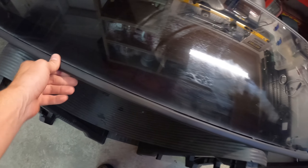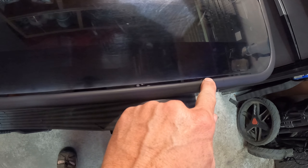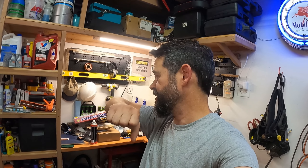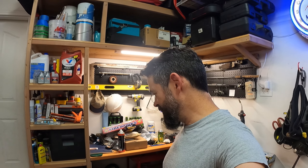That was so much easier than doing it the way I did before. One thing you can check as you go around this is the old line - see how right here I'm getting really wide? That means I probably don't have this all the way in, because the new seal should be pretty close to that old line. That's how you can go back and check to make sure you've got it in the groove. I also noticed about this Ford seal over the cheap eBay one - the eBay one was really tight, I had to stretch it to get it to go around. This one, not so much. It feels like it was made for it.